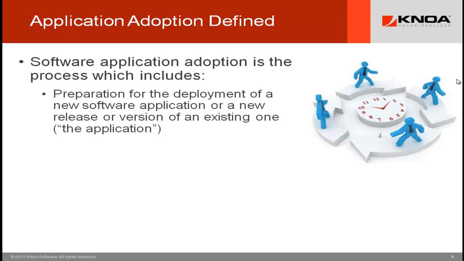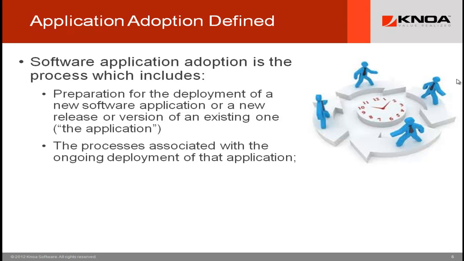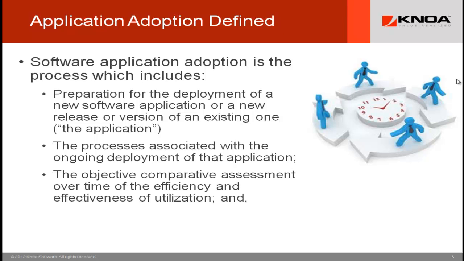It's also thinking about getting ready and the things you need to do to make that go as well as it can go. Two, it's the processes associated with the ongoing deployment of that application. All the things that keep it deployed and current and user-friendly and active across all of the key business processes that you need to support.